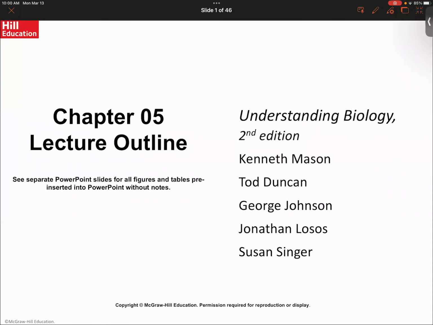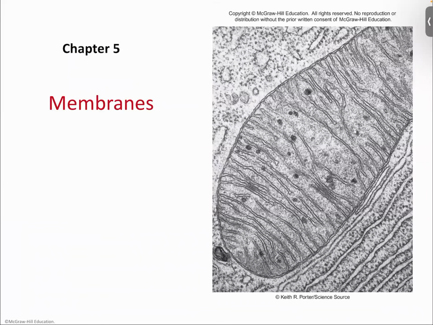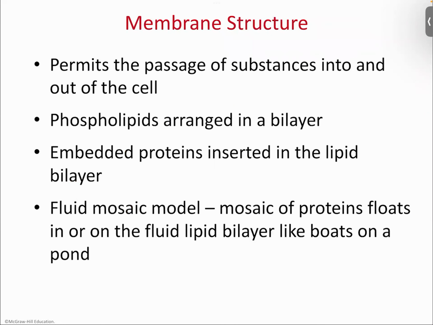Okay, so chapter 5, now we're talking about membranes. So we talked a little bit about organelles. We kind of did a spread of the cell and all of its major functions and things like that. Now we want to focus in a little bit on what's going on in the membrane itself to see some of the things happening there. So first of all, we already know a little bit about the membrane, right? We already know that the phospholipids are in a lipid bilayer, right? So we already know that part. We covered that one in chapter 3. So we want to bring that one back with us.